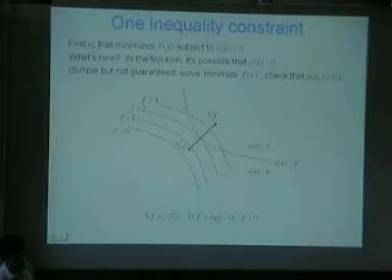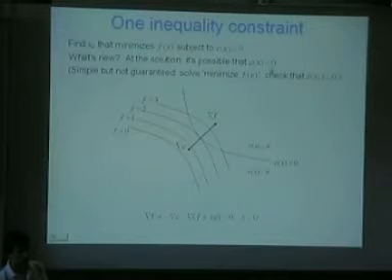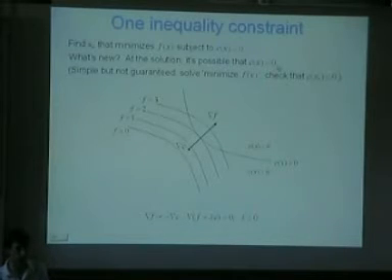So we want to find the x, and x OK star will mean the solution that minimizes this function subject to this constraint. It's one constraint, and now it's an inequality constraint. So what's new here? What's new is, at the solution, this constraint may actually be strictly held. And that means that I could actually, at that solution, remove this constraint, and the solution would still be a solution.